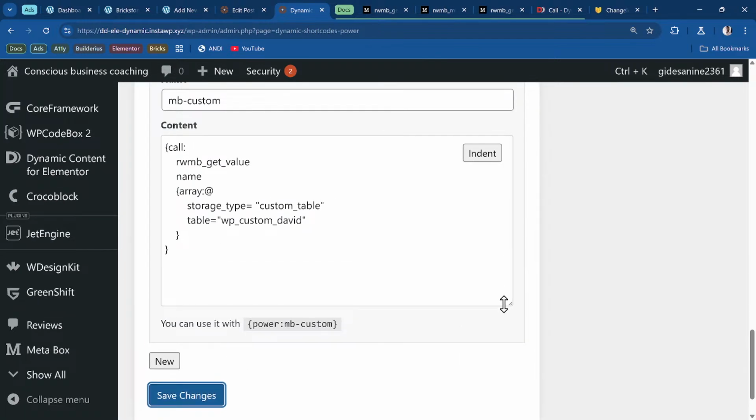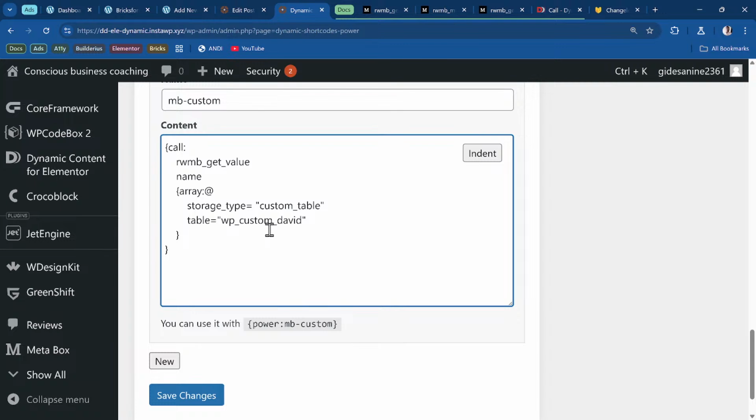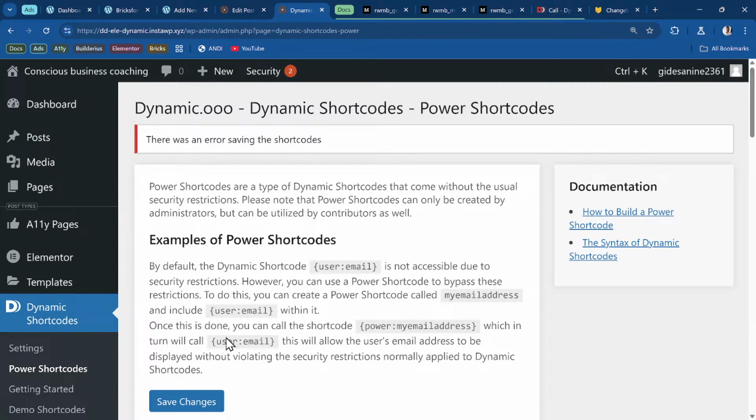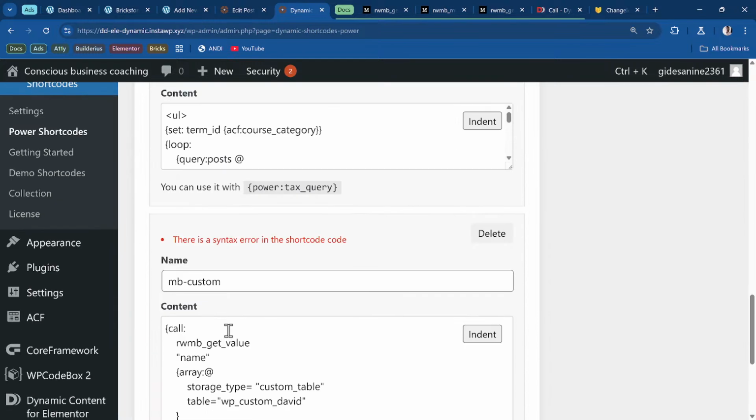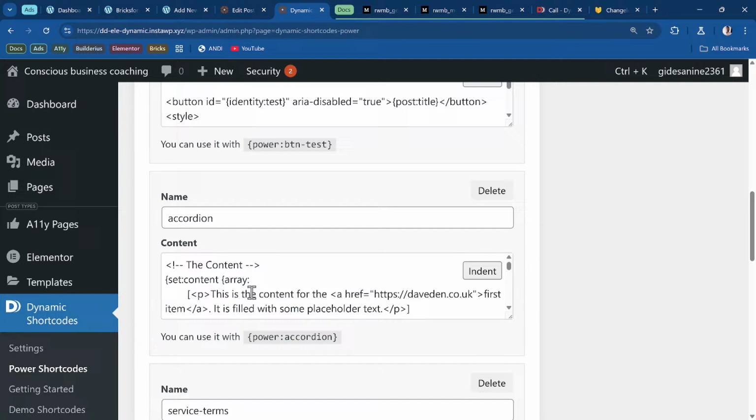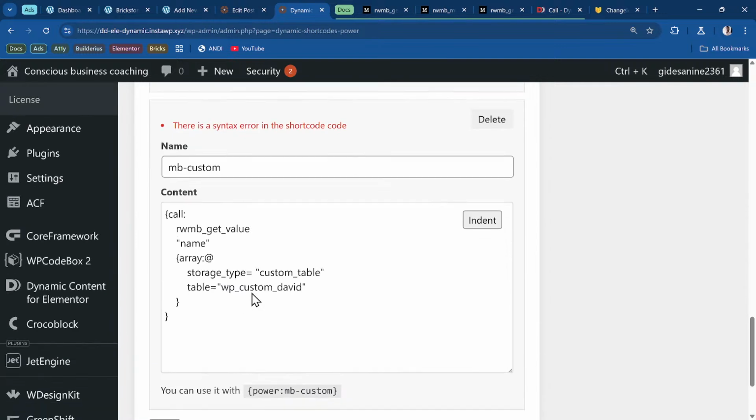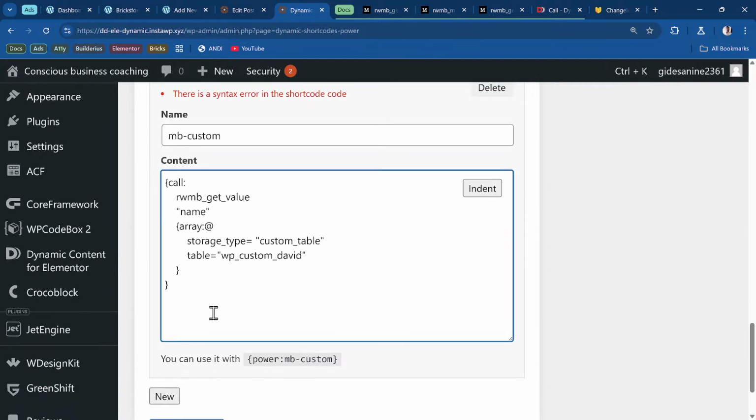There must be some weird call. The function name, then the name, and then the array. Close the array, we don't need any commas here, key value, yes. Save. There was a problem. Have I used that name somewhere else? No. Nothing else is there. What could be the problem?